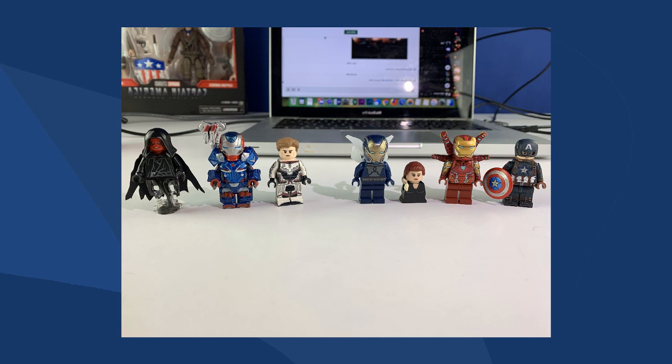So right there, you can see that's going to be the alternative head, the unmasked head for Endgame Cap, because I did actually make that custom hairpiece, which you all have seen before. What I did was shave the little dangling hairpiece off that comes down on the left side, smoothed it over with some gloss paint, and then went over it, gave it a wash, and made the Endgame Chris Evans head with the right hairstyle. So I think it's pretty good looking, man. You can see it on that printed Quantum Realm suit that once again is not mine, but from Life Daddy on Instagram. I forget the name of their actual store.